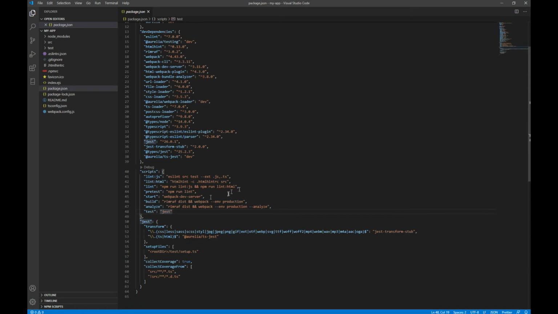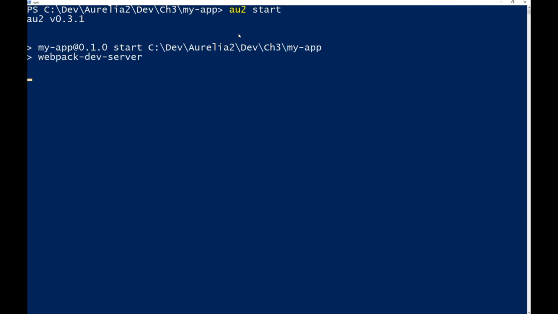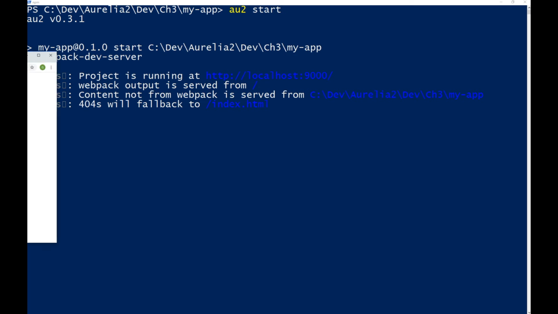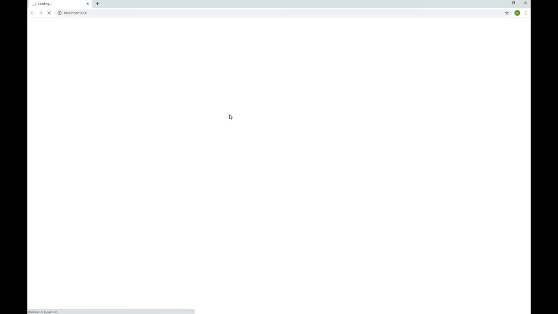So let's run one of those, such as start. All right, so here we are, and I'm going to type in au2 start. So it's first compiling with Webpack, the binaries, and then it's loading it up. It opened up on my second screen here, so I moved it over, and as you can see, it opened up to localhost 9000 and gave us hello world.